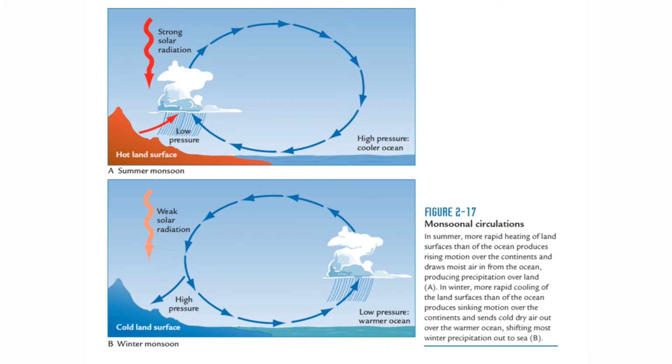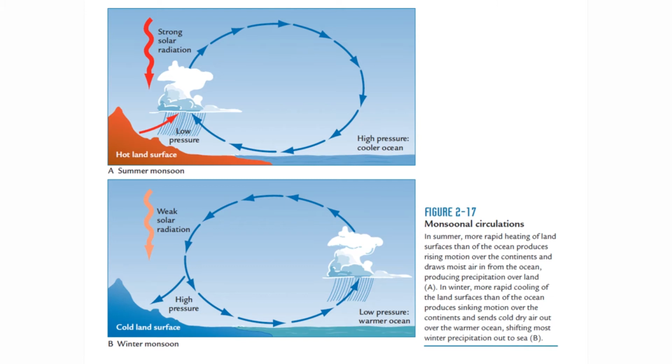That air is going to hit a mountain, for example, and rise like the Himalayas or the Western Ghats, and rising air always expands because the pressure decreases as you go up in the atmosphere, and that condenses the water vapor that is in it and it gives us rain.